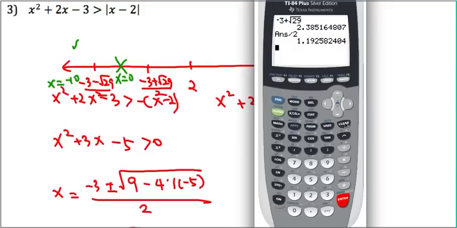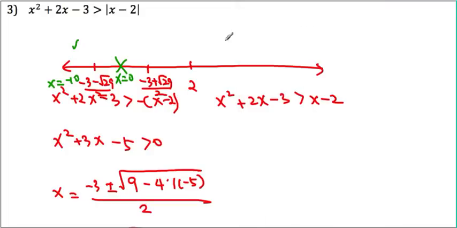Then here on the left side, we'll end up getting 1.5 squared plus 2 times 1.5 minus 3. Then you get 2.25. And on the right side, if you plug in 1.5, it would have been simply 0.5. So yes, the left side portion actually is greater. So therefore, this section works. x equals 1.5, and it worked. These two sections were okay.